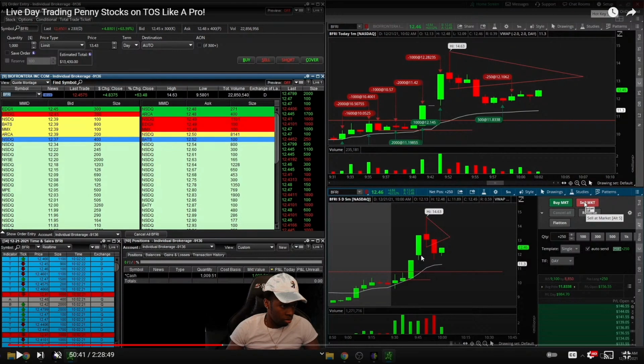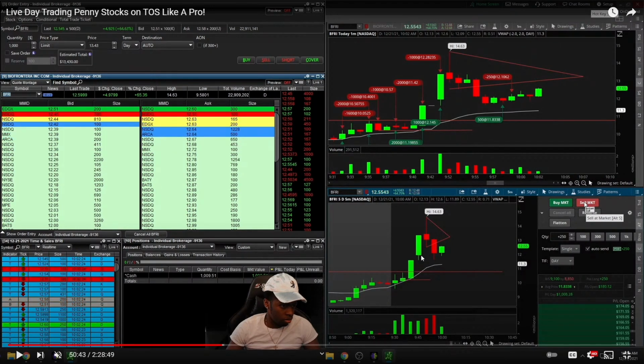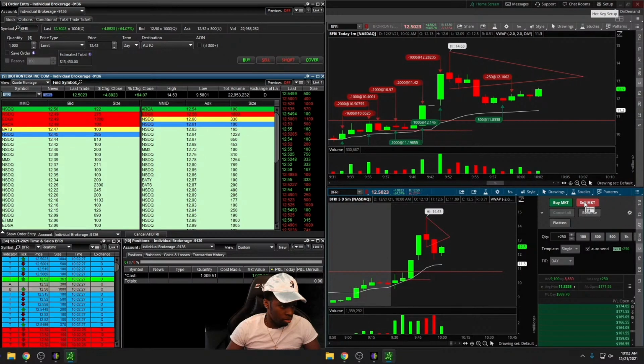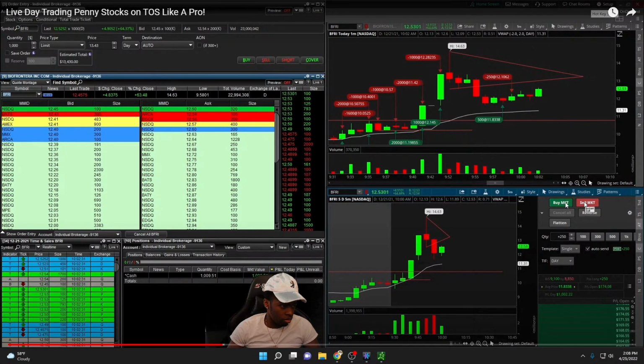If you want to put a trailing stop, in this case, let's say, hey, if this thing comes back at 12, just to protect myself in case it flushes below the level, you can look to stop out right there. For me, I was looking to hold that position as long as possible because I felt satisfied with that move of 30 cents that I took off the table already. So I didn't mind leaving this position until break even. So I'm just watching here, and I'm going to add back at some point.